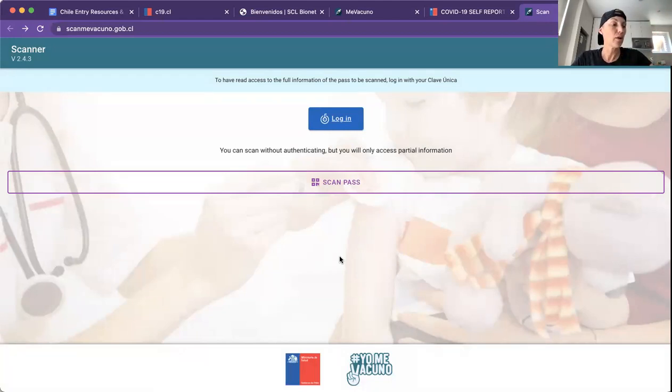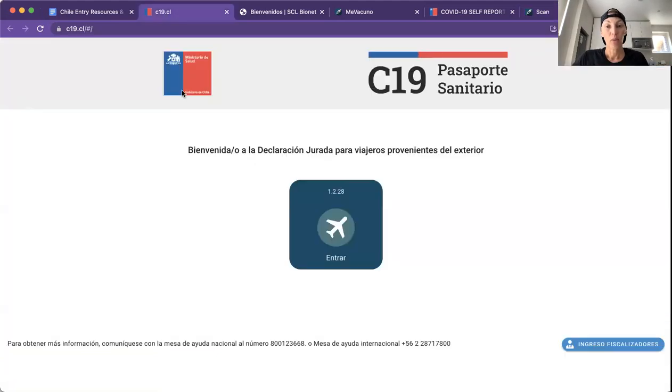So a couple other things to note. I know that you guys are staying in Santiago that night. I confirmed with a woman, and I actually have her email address as well if we have a lot of extra questions. She was saying that if you want to connect, when you go into this traveler's affidavit and it's asking you where you are staying, if you put Punta Arenas, you should be able to land in Santiago, take the test, go through immigration, make your connection, and go to Punta Arenas. And it's there that you will have to wait for your results.